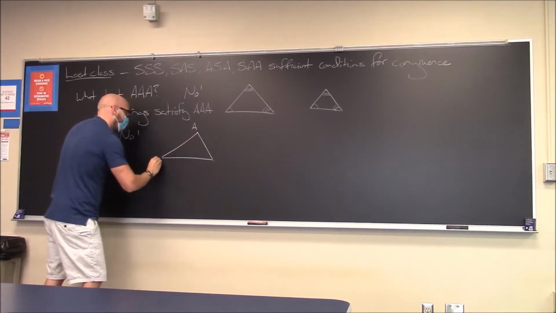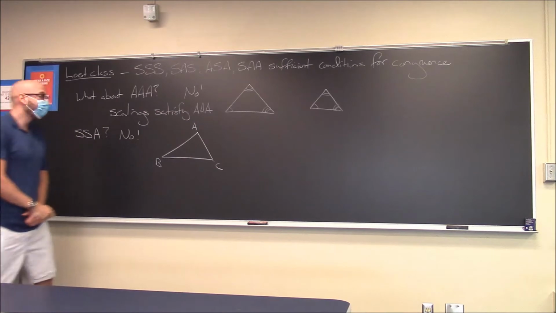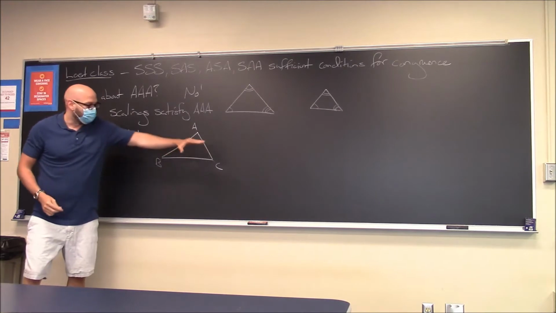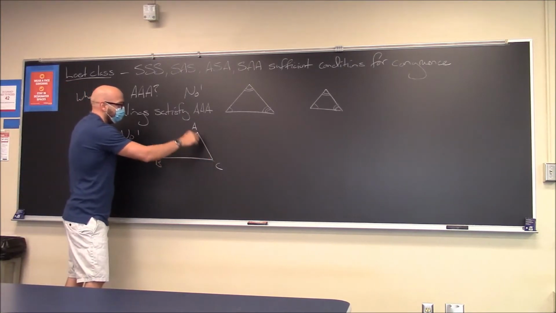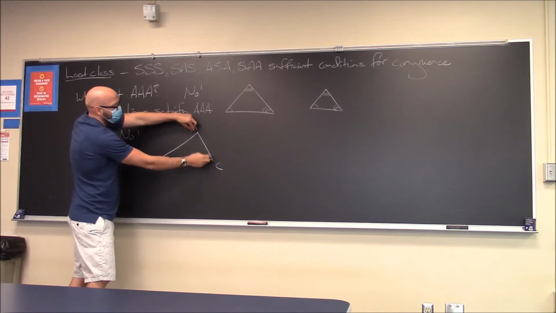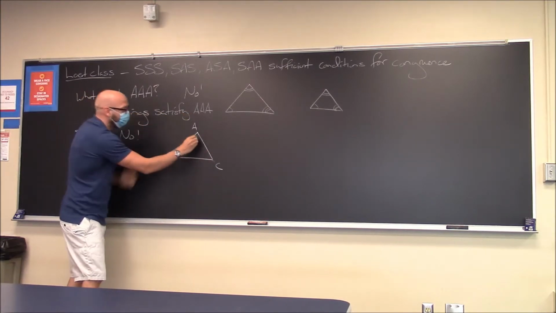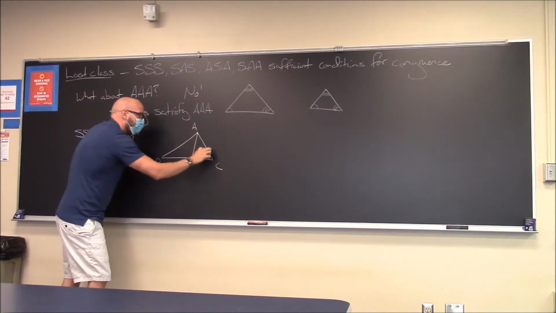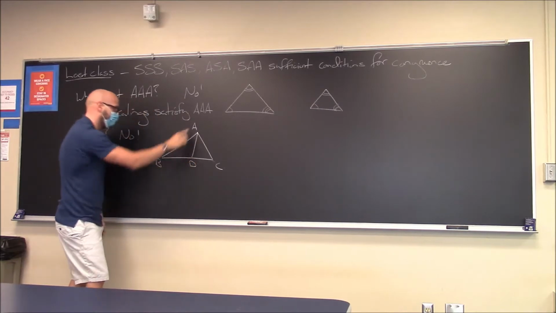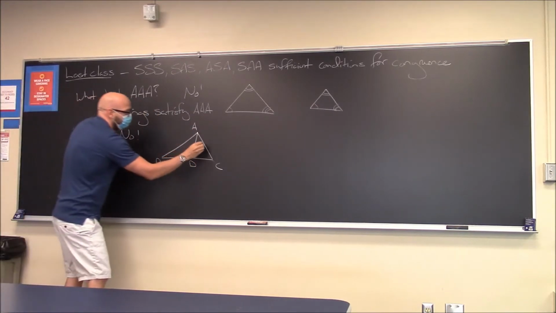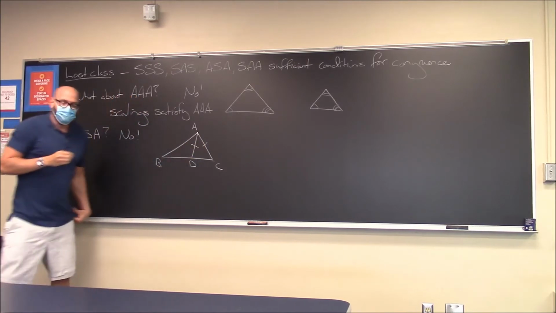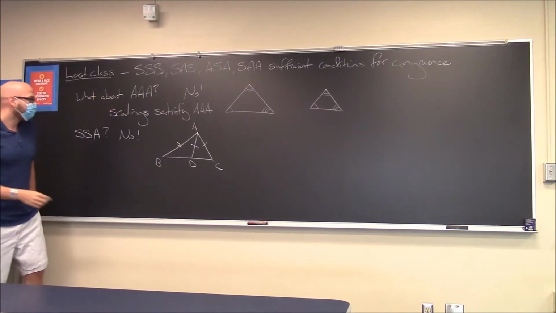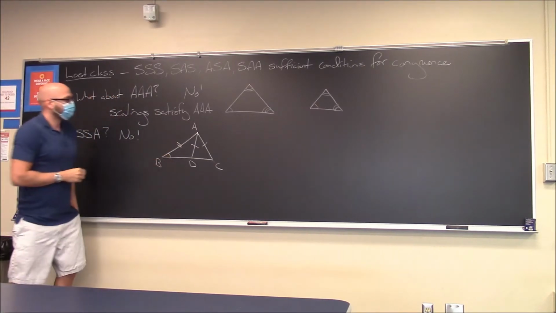So I'll go A, B, C. And what I'm going to do is I'm going to imagine, in fact I'll just draw this second triangle right on top of this one. Imagine this side is sort of on a hinge. All right, so I'm going to pick up this side and I'm going to hinge it this way and draw a second triangle right on top of it, where this side has the same length as that side. And I'll call this triangle ABD. So that side and that side should have the same length. In these two triangles, these two sides match up, so they have the same length. And this angle right here in both triangles match up.